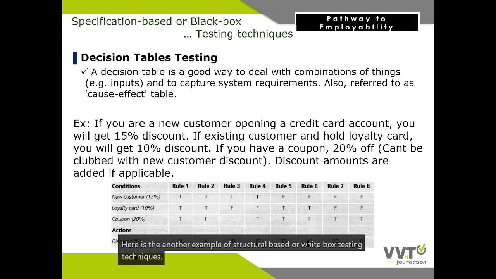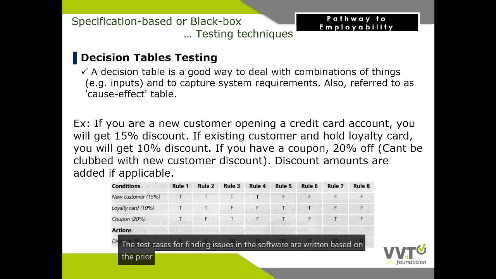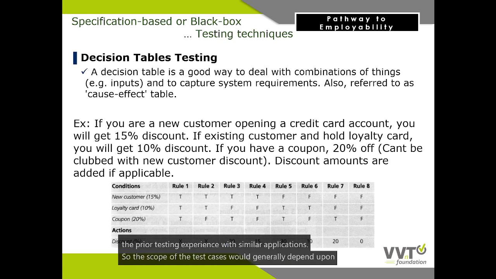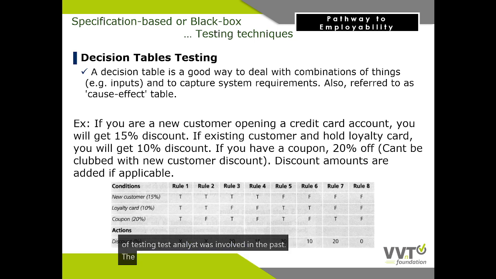Now, here we will understand about experience-based techniques. Error guessing. The test cases for finding issues in the software are written based on the prior testing experience with similar applications. So, the scope of the test cases would generally depend upon the kind of testing the test analyst was involved in the past. The error guessing technique does not follow any specific rules.